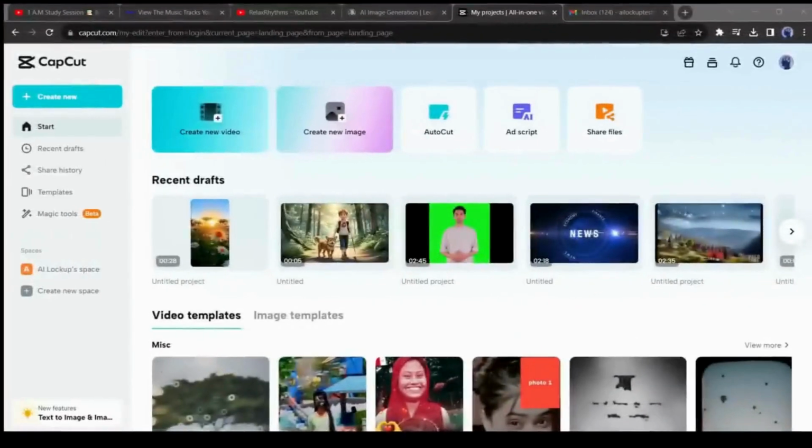Use CapCut to combine the image with your music track to create a video.